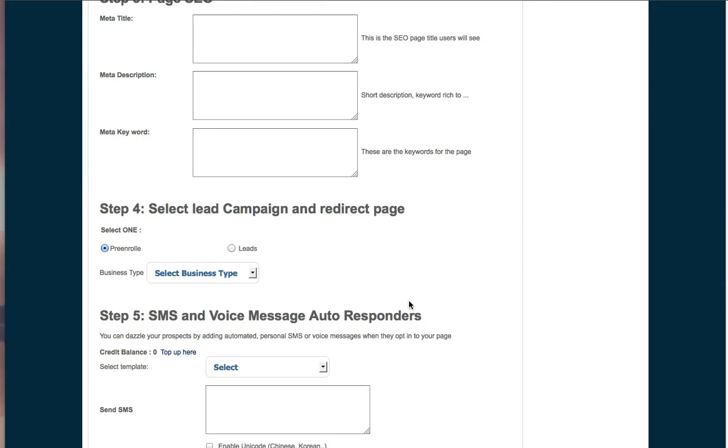If you set it to pre-enrollee, what's going to happen is when a person signs up as a lead, they're going to end up in your IMGLOBAL directly as a pre-enrollee. The downside to that is they will not receive your own custom autoresponder sequence, right? They're going to just receive the IMGLOBAL sequence. You use this pre-enrollee function only when you don't have to send your leads your own messages. You just want to use the IMGLOBAL messages. That's fine. They're highly converting, and in the contact manager, you can also broadcast emails to pre-enrollees, right? So you're not out of contact with them. It's just that they don't receive your autoresponders, right?